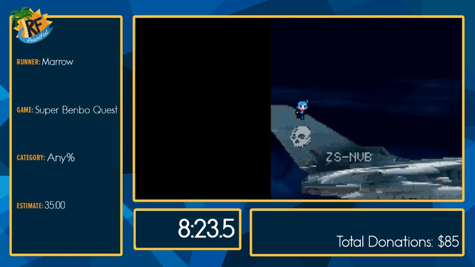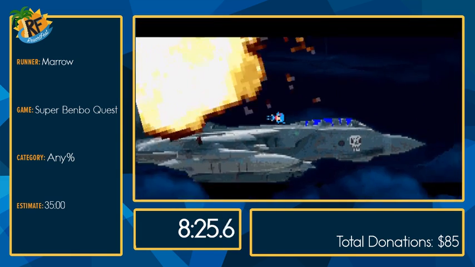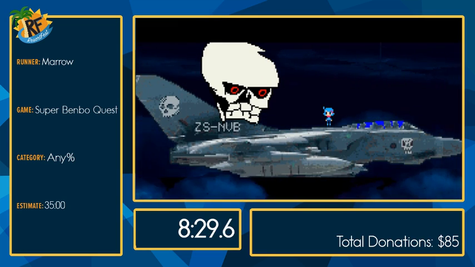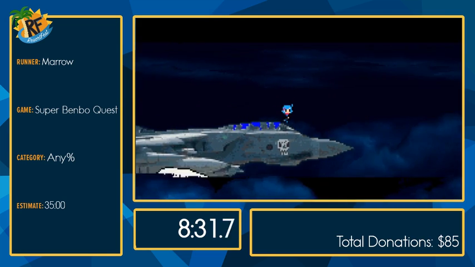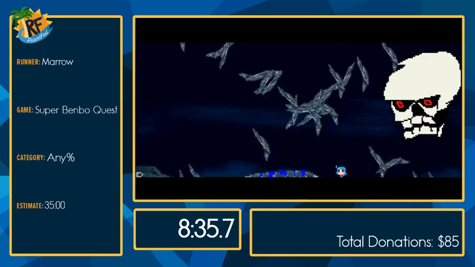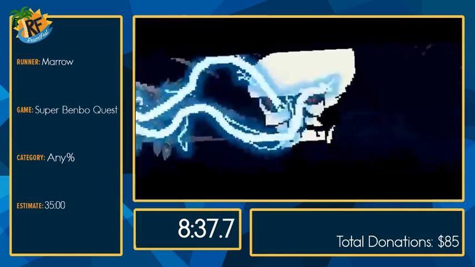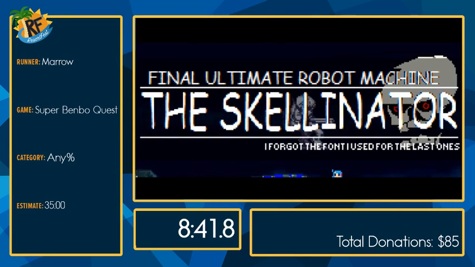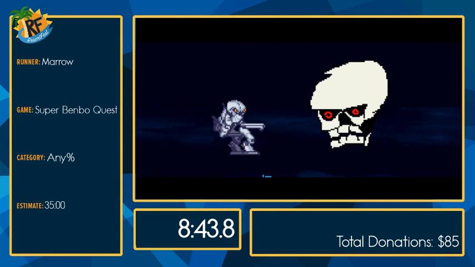Alright. So now coming up is the Skelinator, a boss I really don't like that much. He's gonna move around pretty erratically. He has really high damage attacks. So what I'm gonna try to do is switch sides around him to keep him kind of close to the center of the stage. Because if he goes off stage, you just have to wait, and that's slow.